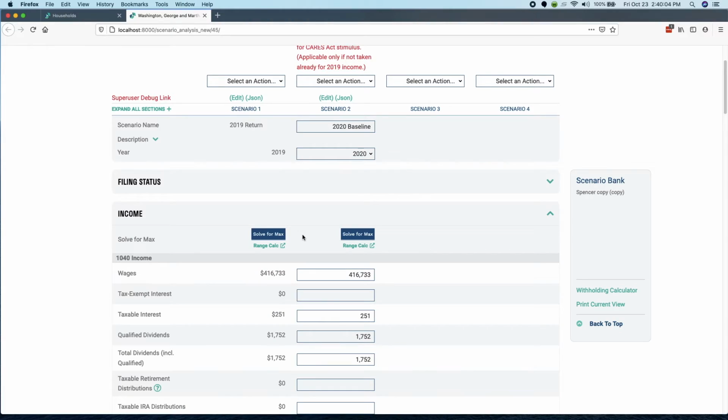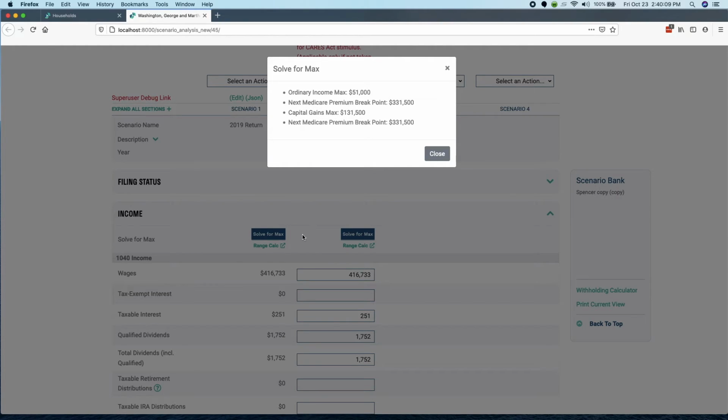Number 5, the last one, is very strategic. That's where we're using the scenario analysis screen, not just to demonstrate the value of a recommendation, but to actually come up with the recommendation itself. And so a good example is Roth conversions. A lot of people use Holistiplan to determine Roth conversion amounts. So it's one thing to say, I recommend you, the client, do a Roth conversion, but then the next question is, okay, how much? And that's where you need tools to be able to determine how much can I do before I knock myself into a new bracket, or how much can I do before I hit a gotcha, like impacting my Social Security taxation.